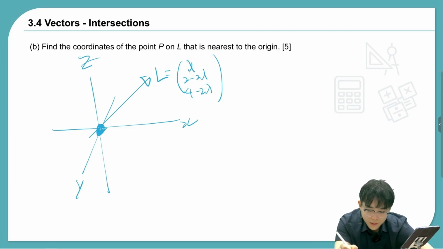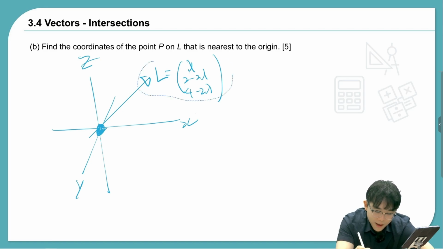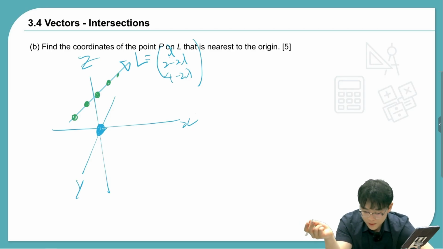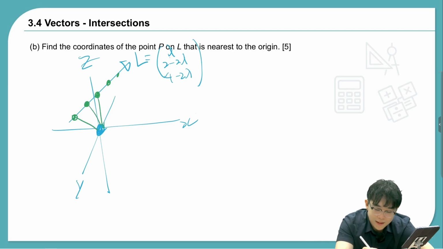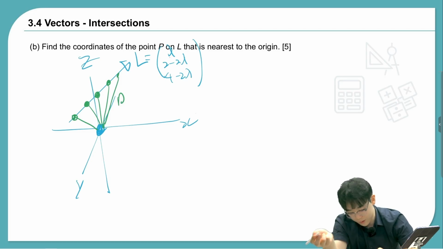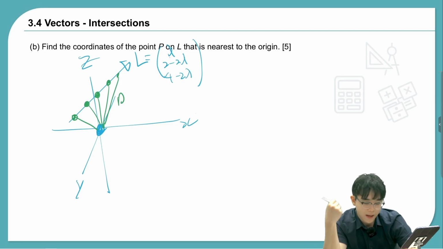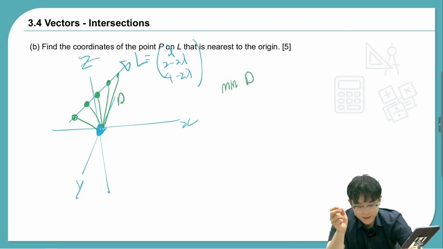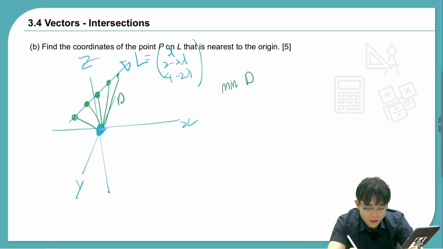Okay. So if our line L was moving, right? So there's no guarantee that it's moving through the origin, right? So we may have different instances of points on line L, and we can measure the distance d each time. So d would represent the distance between the origin and a random point on line L, right? So a random point meaning for a random value of lambda. So we want to find the minimum value of d, right? So there are 2 ways that you could do this. One is just set up an equation for d and try to minimize that.